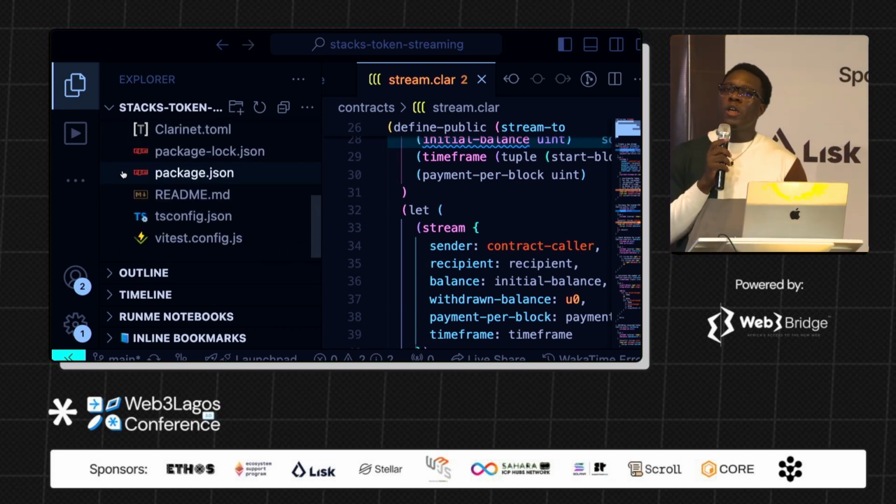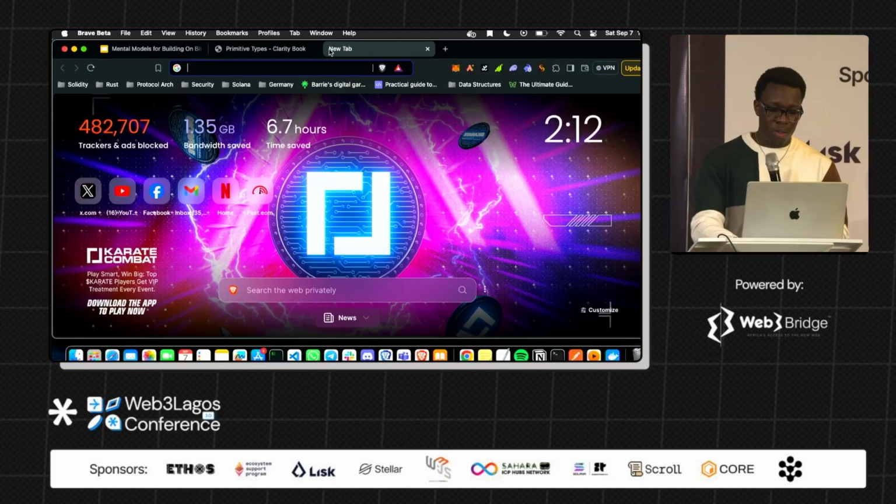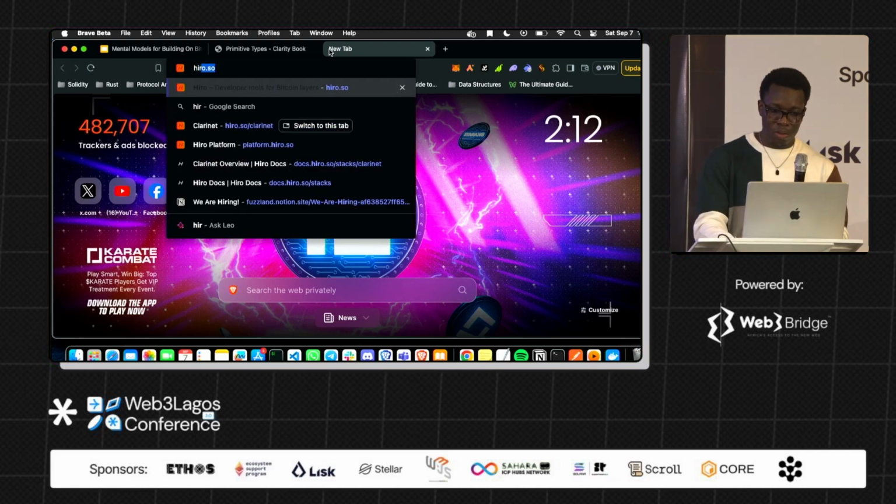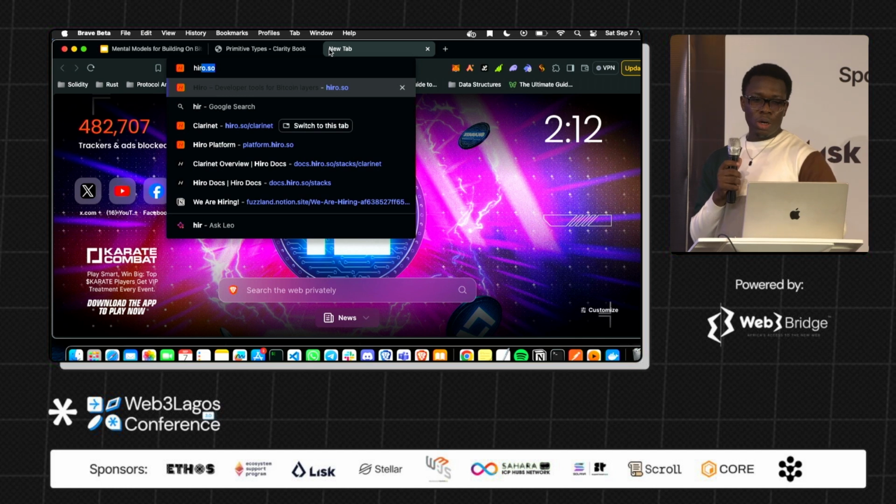So to get started with Clarinet, just come here. There are a lot of tools. We have the CLI package, the Clarinet SDK that you can leverage for different things.